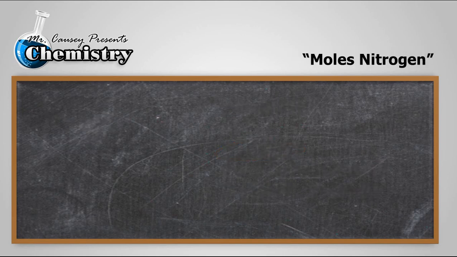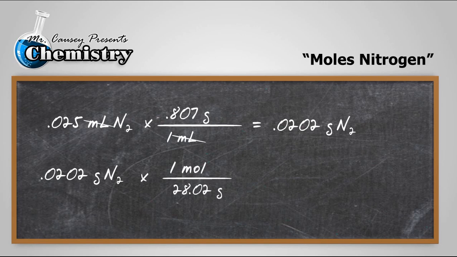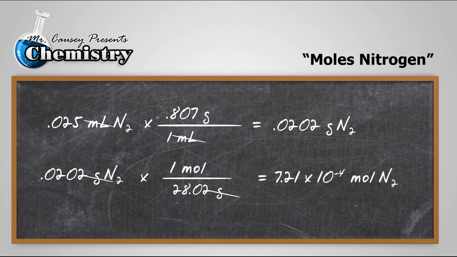Take 0.025 milliliters of nitrogen and multiply it by the density — that gives me the mass. Cross out the milliliters and plug and chug, going with three sig figs. Now take the mass and multiply it by the molar mass. One thing people make a big mistake with here is that they forget nitrogen is diatomic. In its natural state nitrogen is diatomic, so it's not going to be one mole per 14.01 grams — it's going to be one mole per 28.02 grams because it's diatomic. Grams cancel out and we've got our moles.